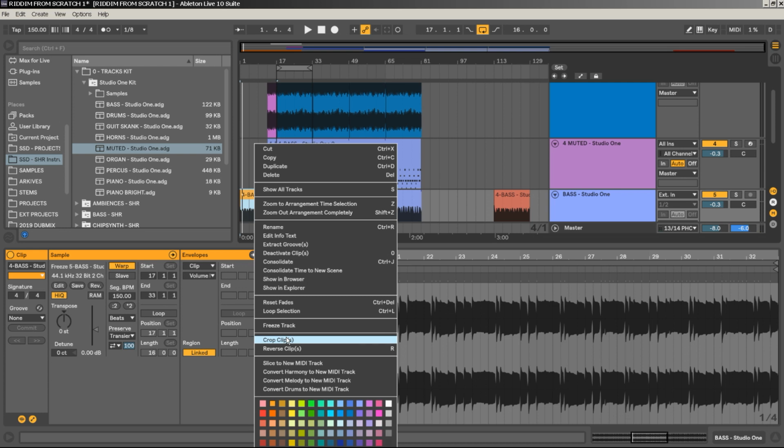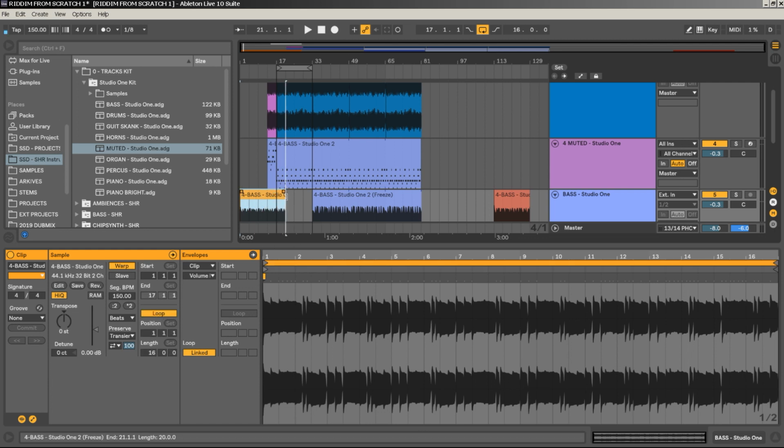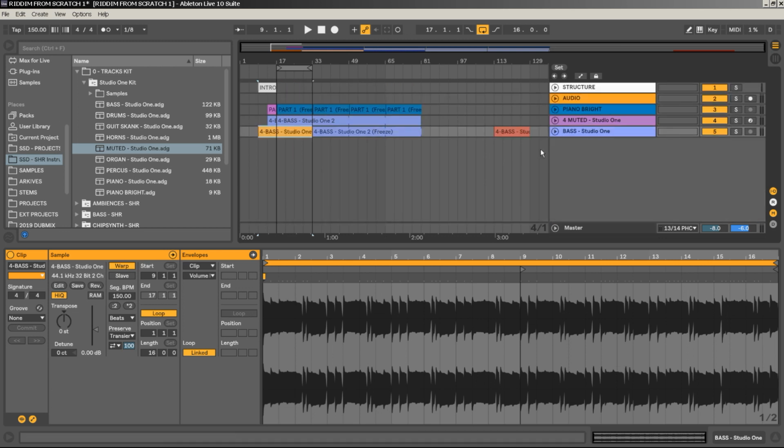I crop the clip or consolidate them so they become a new one just from this length. So I can manipulate it or put it in loop mode. Whatever I want to do, I can do now. So we keep it later for the sub coming into the arrangement. We have our mute or bass or piano.